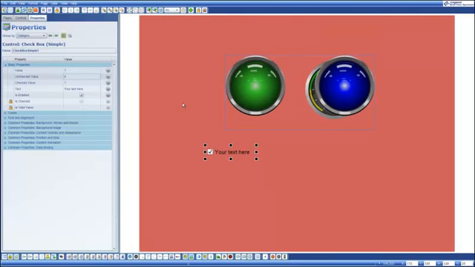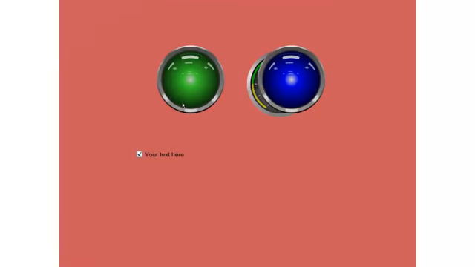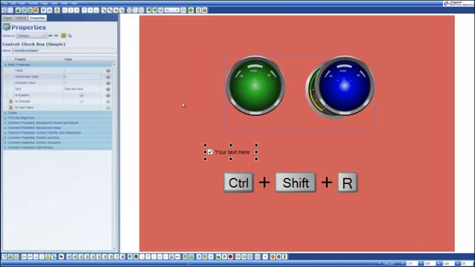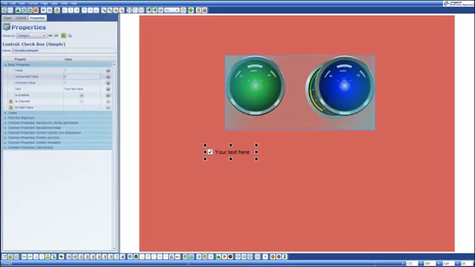And let me do that again, Control-Shift-R, and back and forth. And so that allows me to still play with design mode, switch back and forth, while testing what the page would look like from the user's perspective.